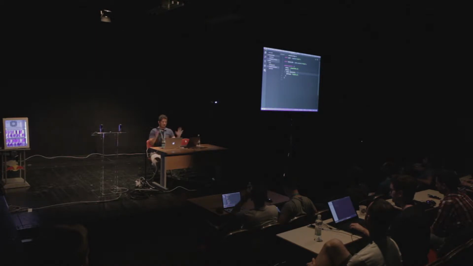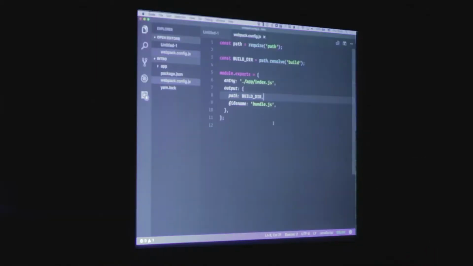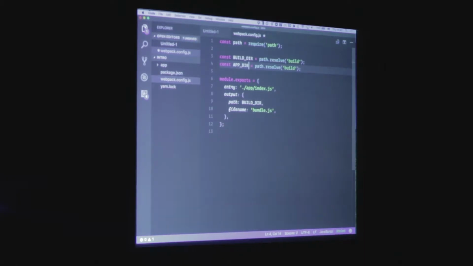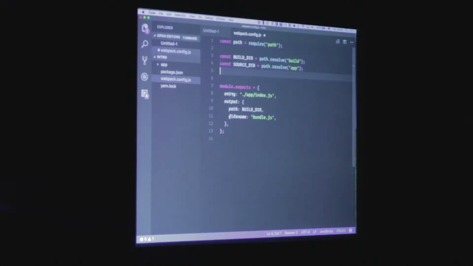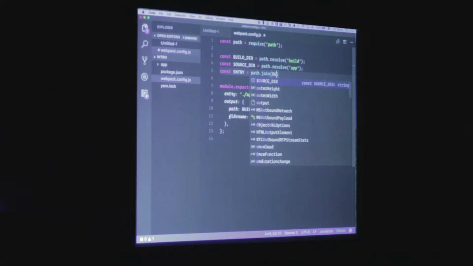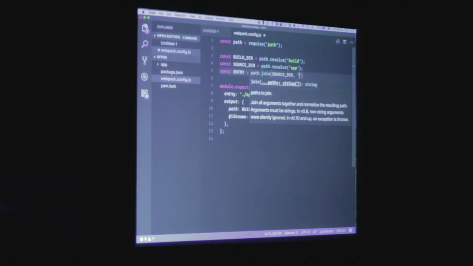All right, so this is it. But you know what? I don't really like having constants for folders and file names, and then not having them. We need a way to be very specific about this and keep some constant workflow and coding style. So I'm going to say this is my build directory, but I need my app directory, right? My source directory is going to be app. And I'm going to say the constant entry point is going to be, okay, from source, and it's going to be index.js.